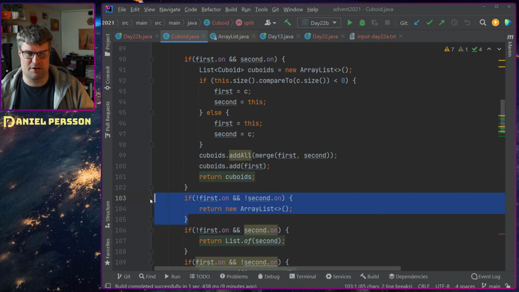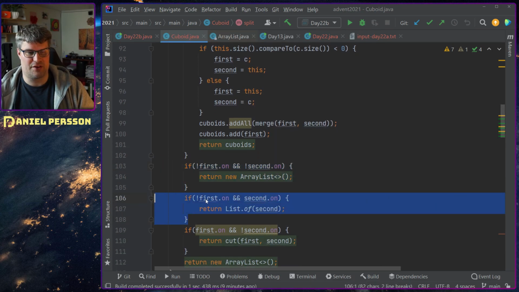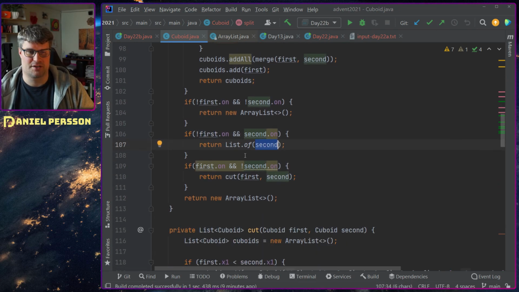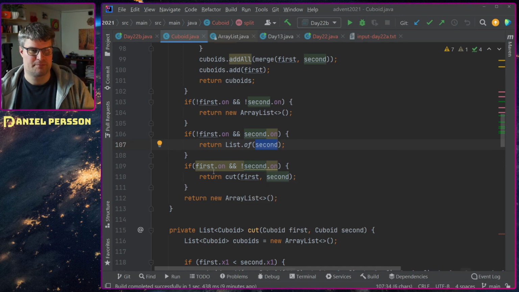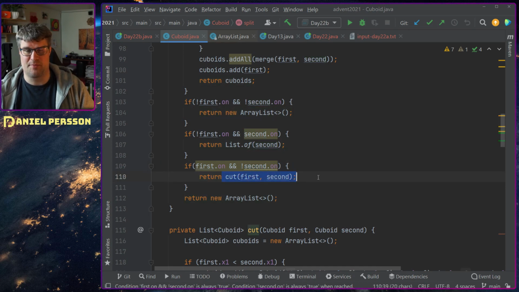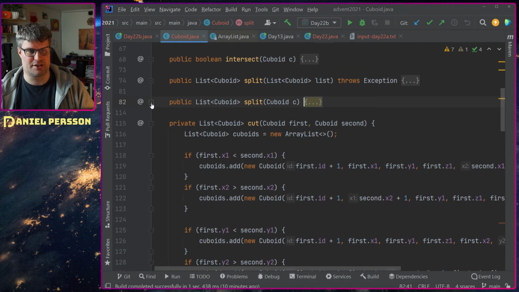And if none of them are on, return the empty list because we don't have anything that we want to add. If the first one is not on but the second one is on, then we just return the second one, because then we don't really need to merge or cut or split or anything. If the first one is on but the second one is off, we need to cut away the things that are off, pretty much. So that's the split function.